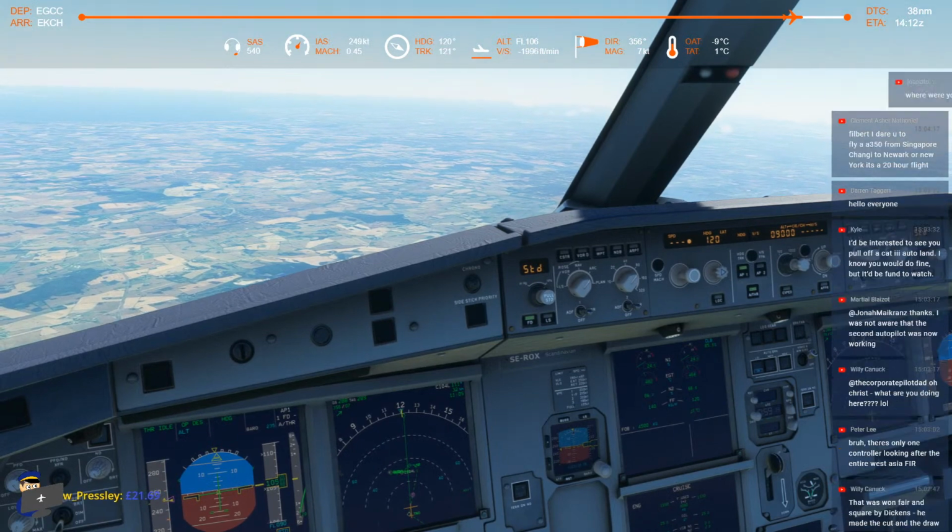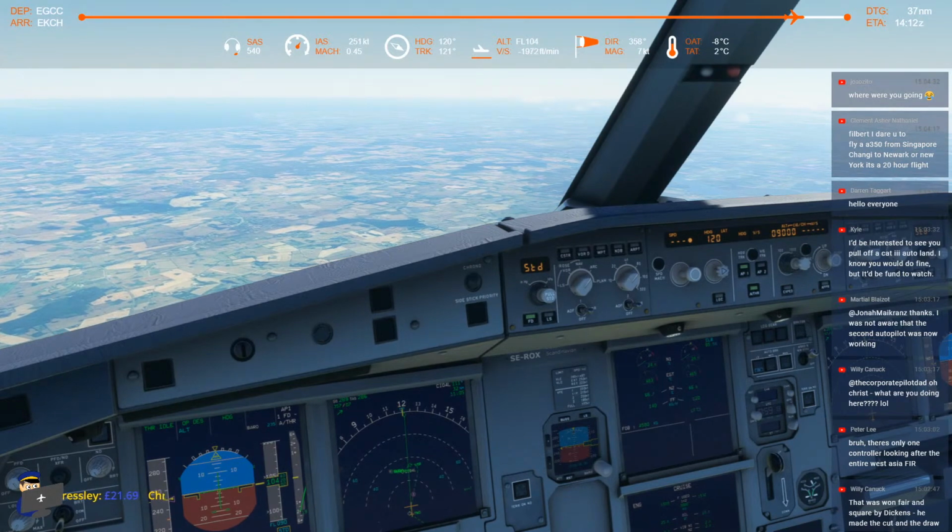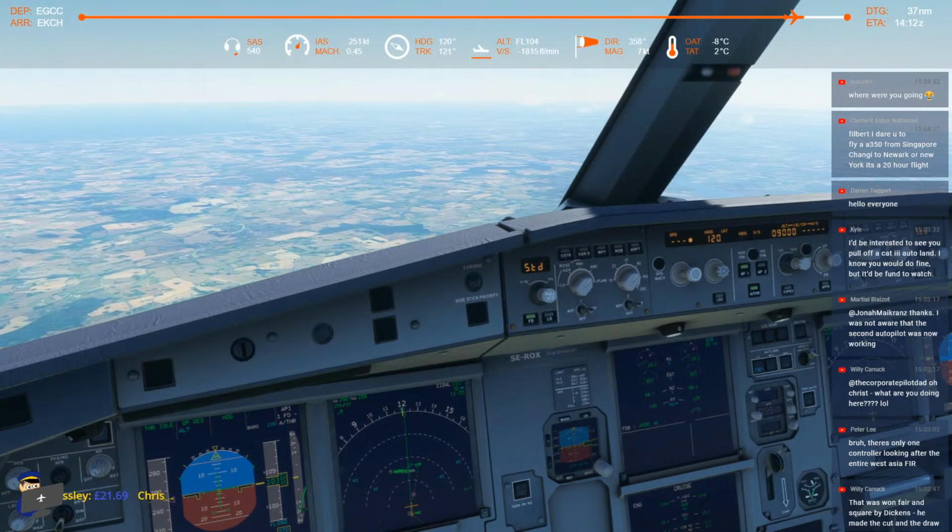So we're about to reach the end of the star. We're getting radar vectors now. So we've gone into heading mode. We're flying heading 120 and we'll get vectors all the way to final.